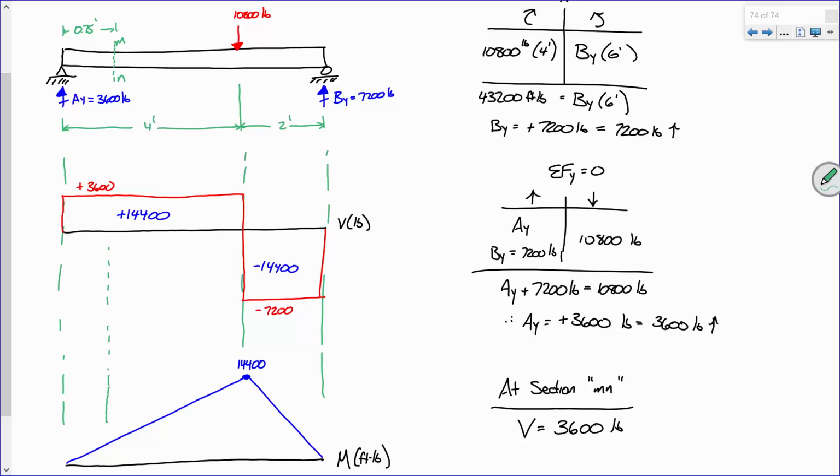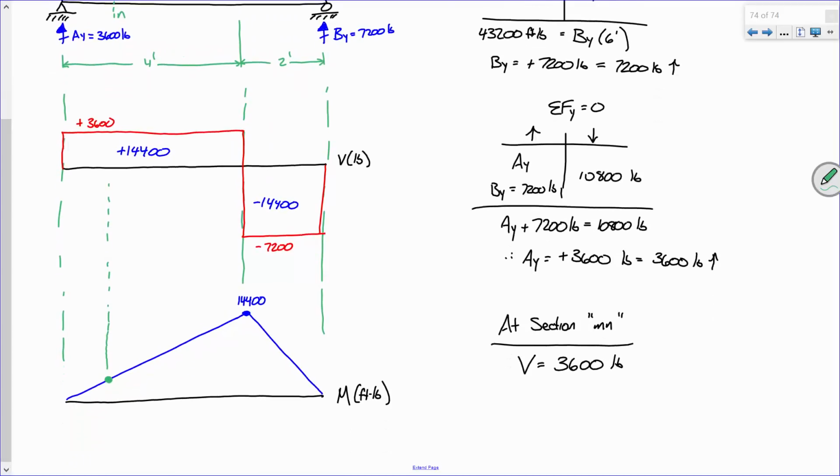Now, the moment, we're going to have to drag that down. The moment, what we're looking for, somewhere about right there, right? Now, you can do this any number of ways. What you could do is this. For the moment, you could say, well, 14,400 foot-pounds is to 4 feet, and ask yourself, what is that moment with respect to 0.75 feet? Just linear interpolation. You see how I did that? Or you could cut a section and just say it's 3,600 times 0.75.